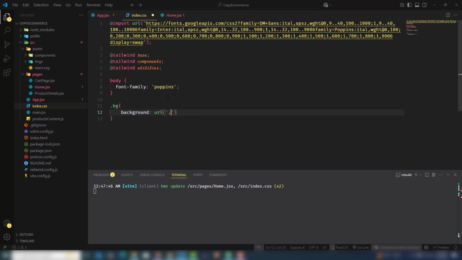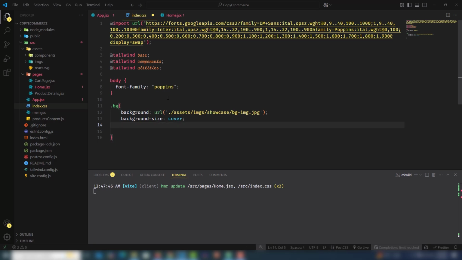Assets, images, and showcase. After the showcase, have a bg image, and also I need to add the background size. Size should be cover, position should be relative.